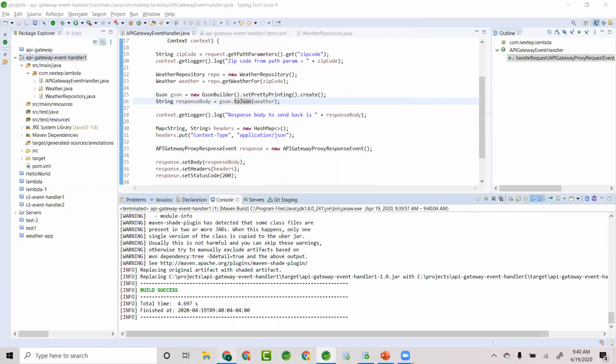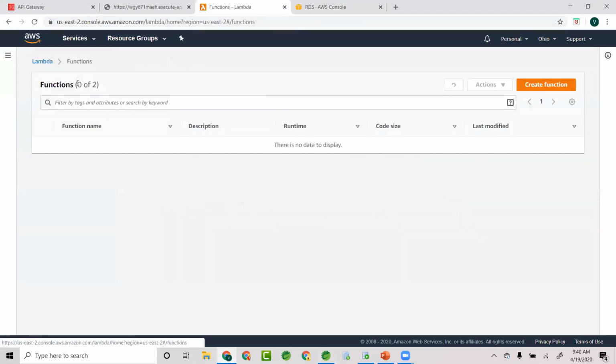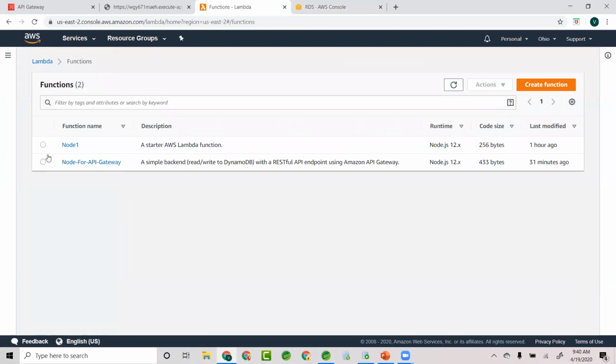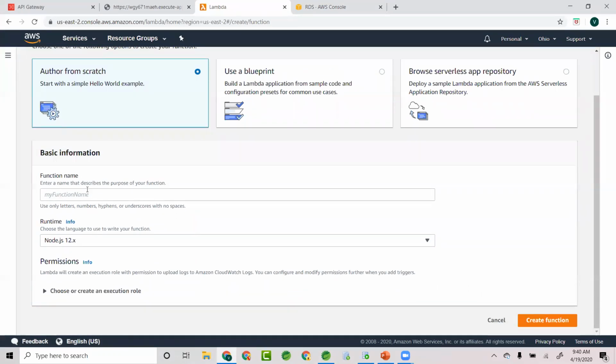So what I will do, first step, let's go and create a new Lambda. This is a simple one, for API Gateway. I'll do author from scratch. I'll call this weather, Java weather, right?